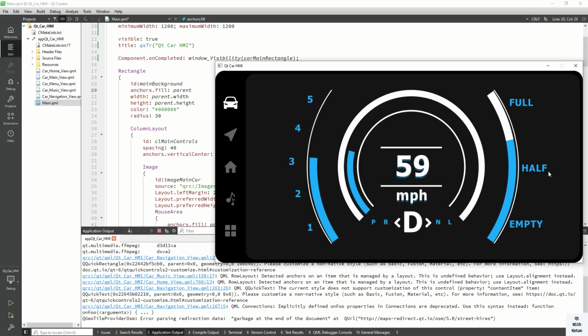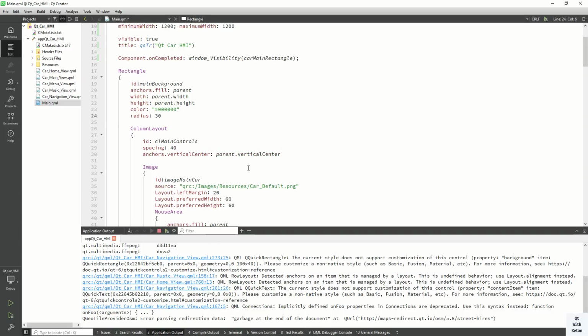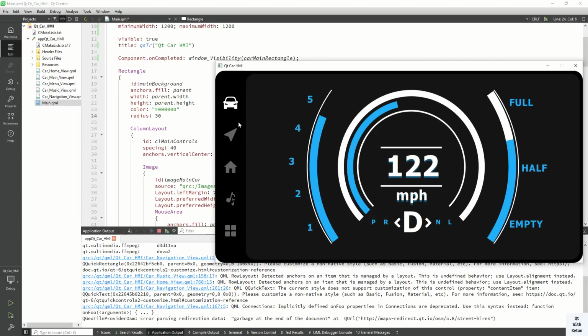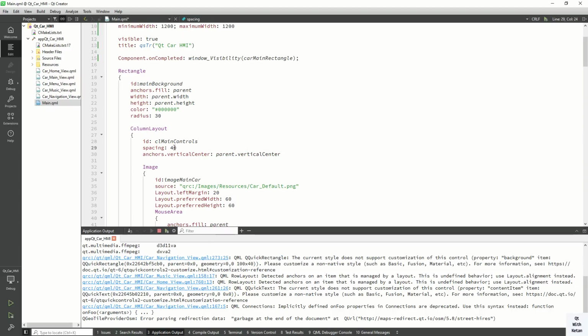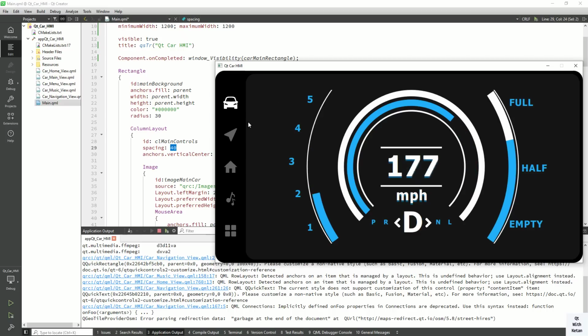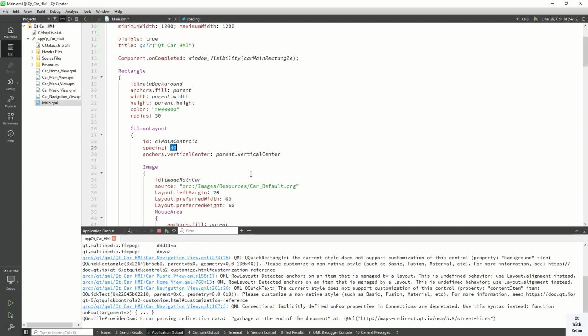Okay, so this is the speedometer module, and you can see I create one column layout to display these icons in a specific layout manner, and here I add some spacing between the icons. You can also change the spacing of the icons. Let me change the values. Let's set the value to 50, or let's set 60, and run the application.